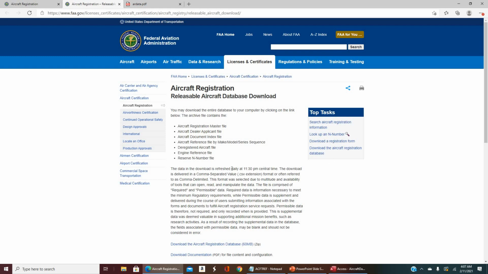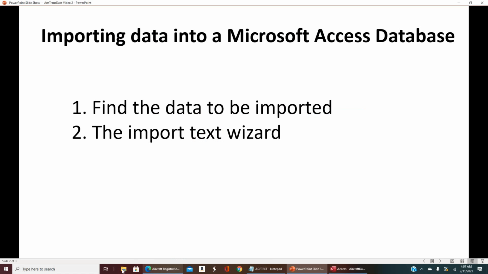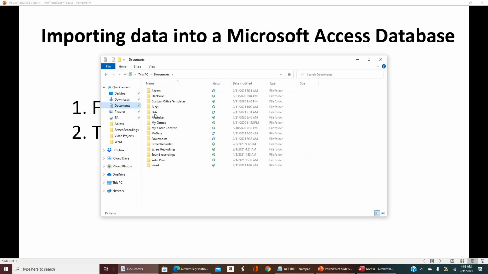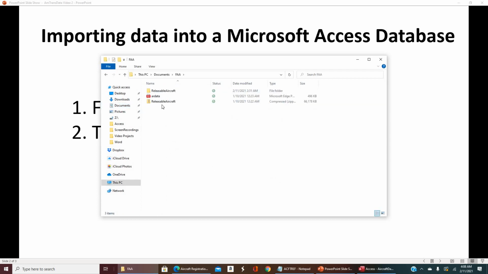Let's take a look at it. If I come here to documents, FAA, there it is. That's what it was. It's a zip file.